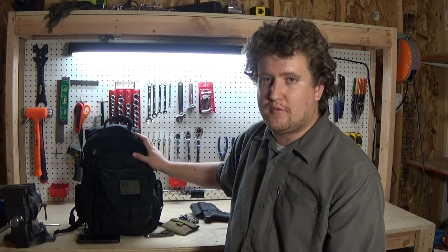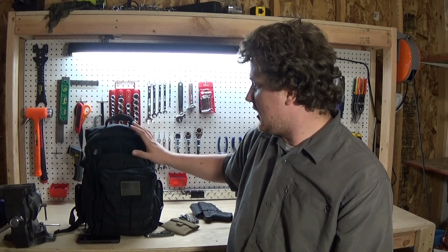Now, everyday carry is kind of an odd term for this bag because it's not something I carry with me everywhere I go. Usually it gets left in the vehicle if I'm out traveling. So it's more like almost a go bag. It has stuff that I don't need on my person 100% of the time, but it's nice to have on a pretty much daily basis. So I thought I'd give you guys a quick rundown on this.